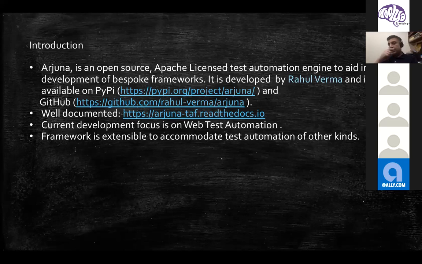The current focus is web test automation. In the production release, which happened some days back, it was web UI automation. That is, the interaction library was focused on web UI automation. After that, I've been working on HTTP layer automation, primarily for web services, OAuth authentication, etc. By Wednesday next week, 1.0.1 or 1.1 should be out with that support as well. Again, web focus. So that's about Arjuna, and I wanted to keep it short and not sort of a marketing thing. I'm not talking of features here, really.